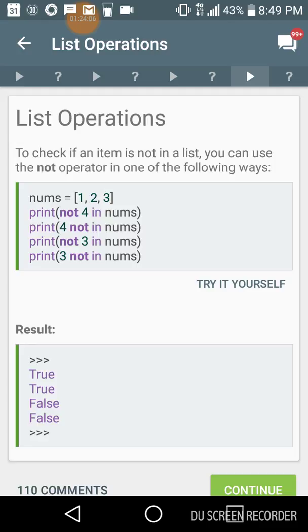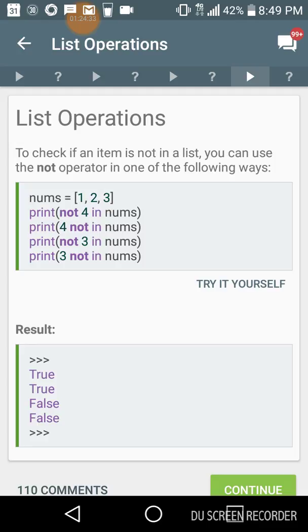We're going to print False. Lastly, we have the fourth print command, which is print(3 not in nums). Again, if not wasn't there at all, 3 is in there, so it would give us a true output. But since we're using not, we have to consider that to be false.